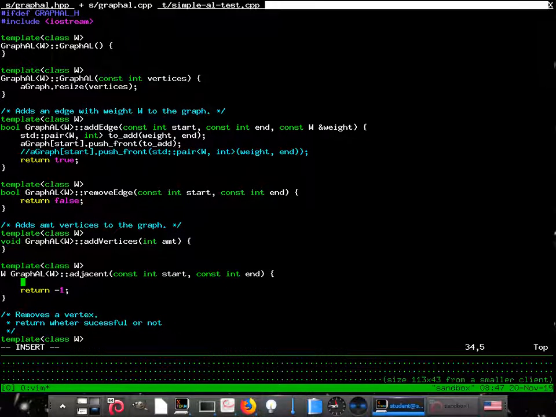Go for it. I notice it returns weight. That's interesting. Yeah, because that's the weight of the adjacent. And just return -1 on the failure. That'll make life easier.